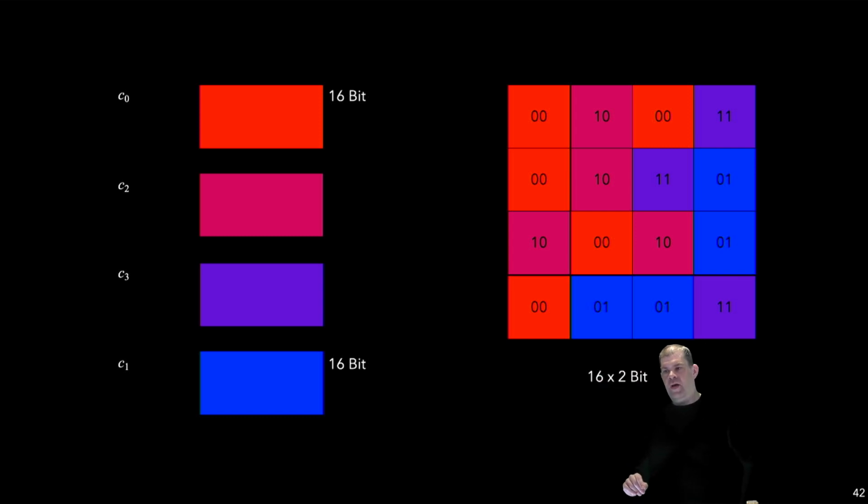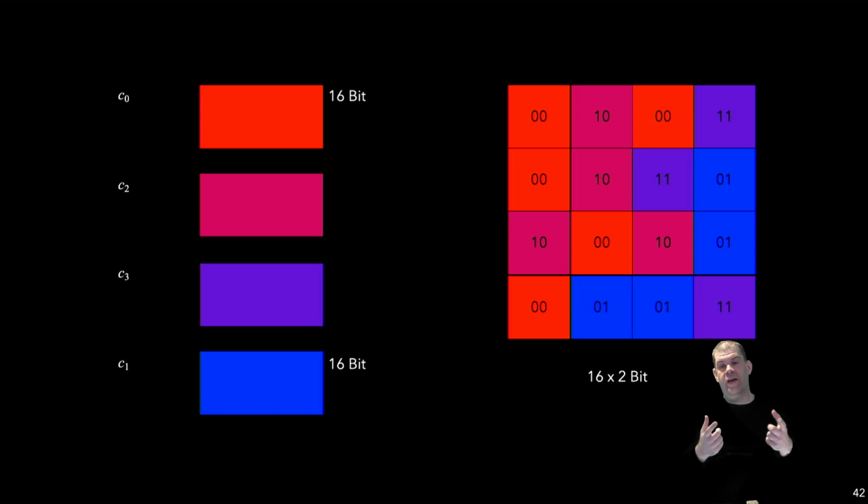In other words, for every 4x4 block, I read 16 times 2, 32 bits, plus another 32 bits, so a total of 64 bits of data. I take the first 32 bits, blow it up into 4 colors, and then just pick for each pixel one of the 4 colors. So every 4x4 block can only have 4 distinct colors at most.